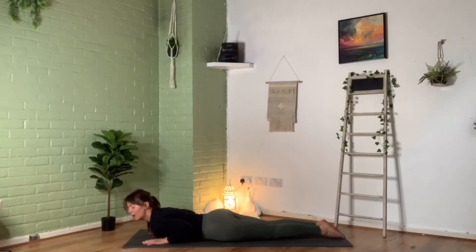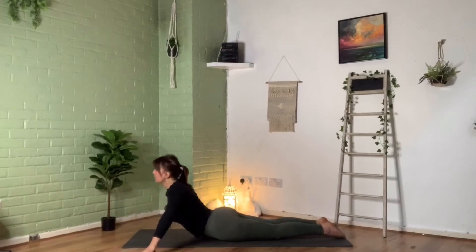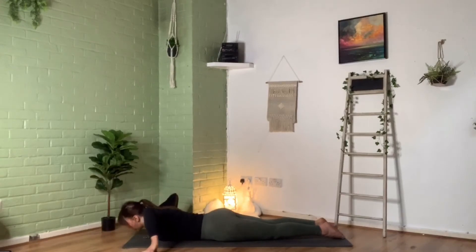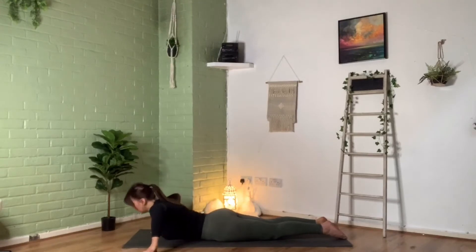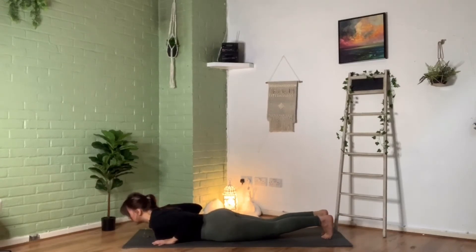Now this time we're going to go through what we call an intimidating cobra, just to warm up through our back. Take both hands up to the side, come onto the fingertips, elbows facing up towards the sky. From here we inhale and start straightening through our arms, pushing the body up as far as feels good, then exhale down. Going through five of those — inhale, pushing that body up, exhaling down. Continuing through the repetitions, and for the final one: inhale to push that body up, exhaling down. Planting those hands next to the chest, take those toes, preparing to lift back up into a nice plank position — activate that core, protect the back, inhale, push the body back up, and then inhale back to the downward facing dog.